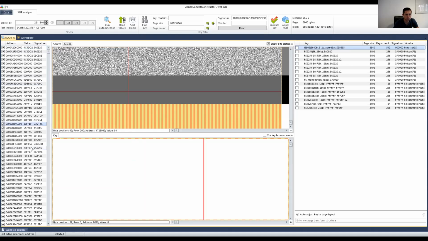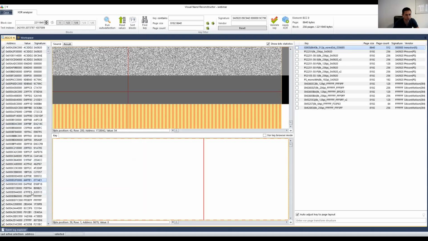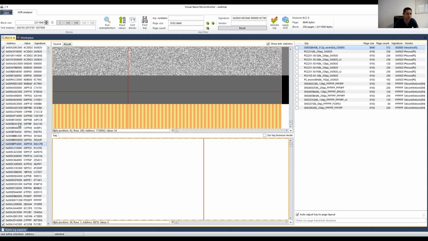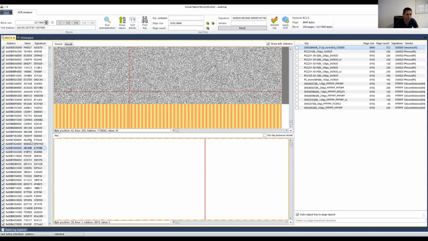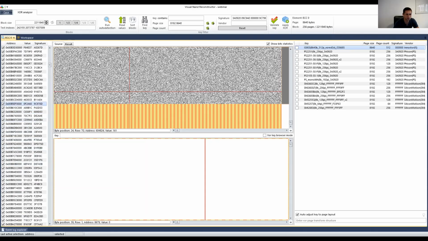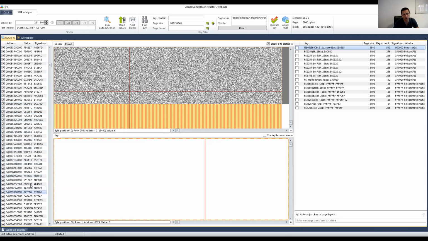For example, if we look into some standard blocks, they will look like this. You see just noise. This is normal-looking data when we have XOR in some particular case.